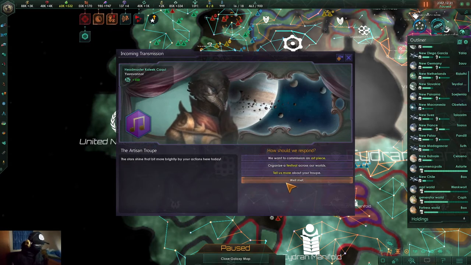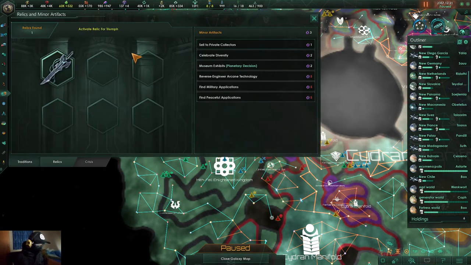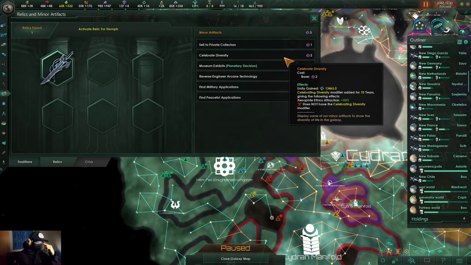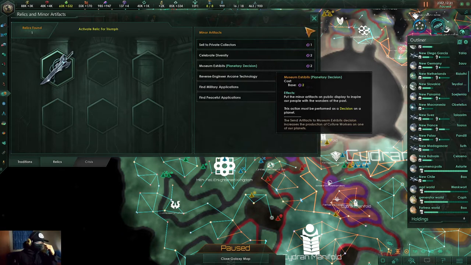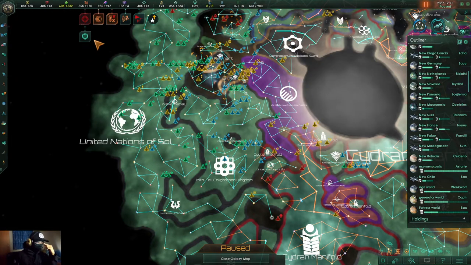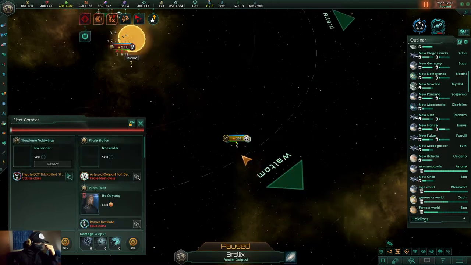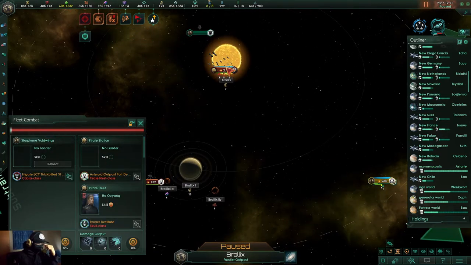Okay, well met. What's this? Relics. This is something. Celebrate diversity. We could gain a unity with this one. Museum. Yeah, I would love to, but oh, what's this?